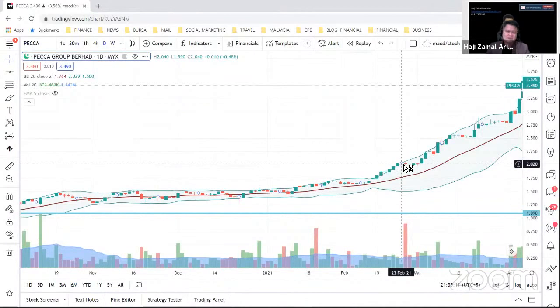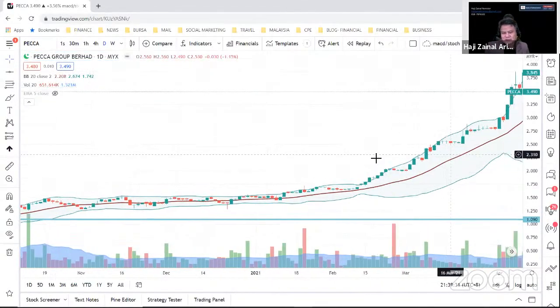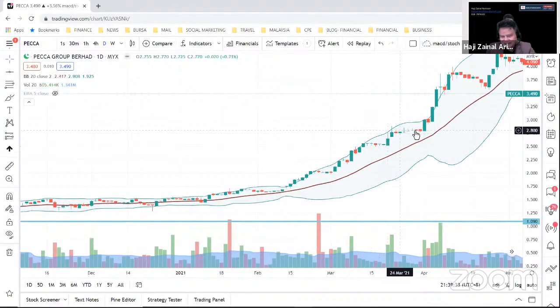upper line. Remember, just bear in mind that this band actually is what we call a standard deviation, whereby it captures about 95% of the total data. Which means that now all the data is going up with this very high volatility. That's the reason why the price goes up. When the volatility starts to come down and you come inside, the price action will be inside the band.